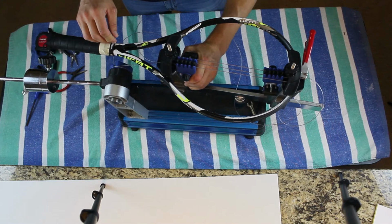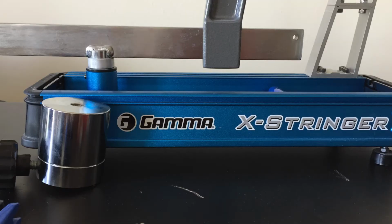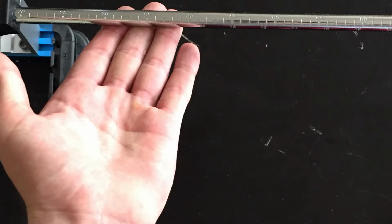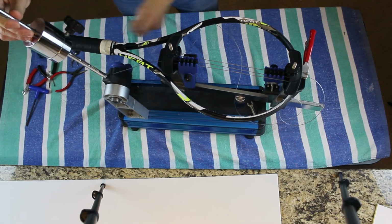Some bad things about this racket stringer: it's very time consuming. I string professionally, so using this stringing machine would be very difficult, because it takes considerably more time, because you have to ratchet the tensioning bar rather than just press a button on an electronic or a crank stringing machine.